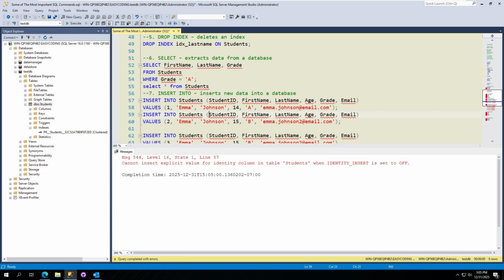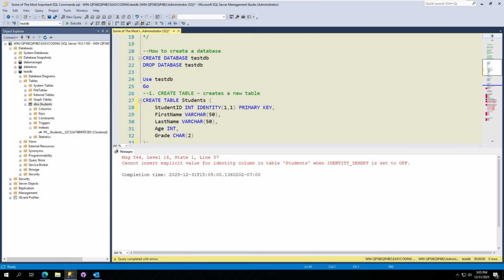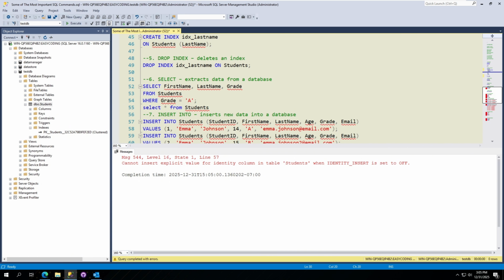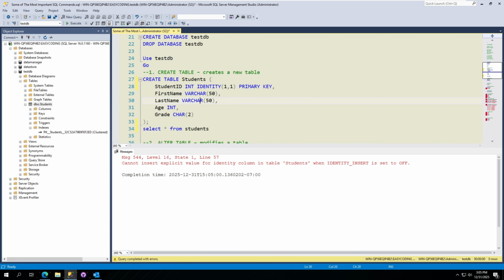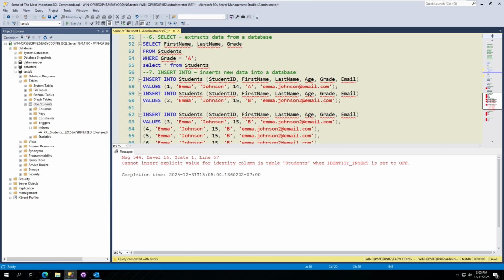It is throwing an error because you added student ID as identity. It is complaining that you are trying to override an identity key, because when you create an identity key on a table, it will automatically get the next sequence. So you don't have to write it this way.